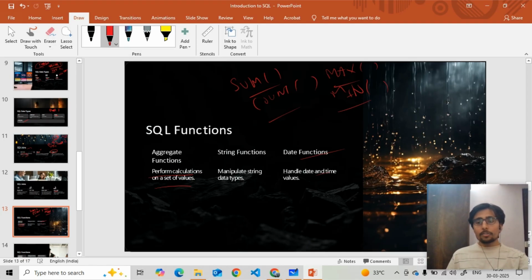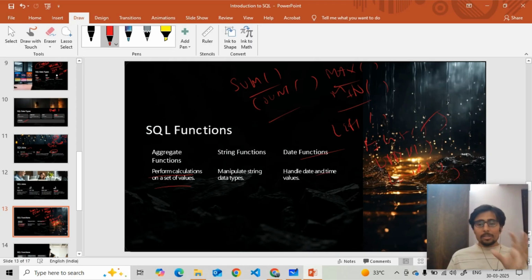And string functions, for example, left and right. There are so many string functions as well. Upper will convert text into uppercase, and lower will convert it to lowercase. Similarly, left will return the left side of those characters. We'll move into such things later when we are doing questions or queries.